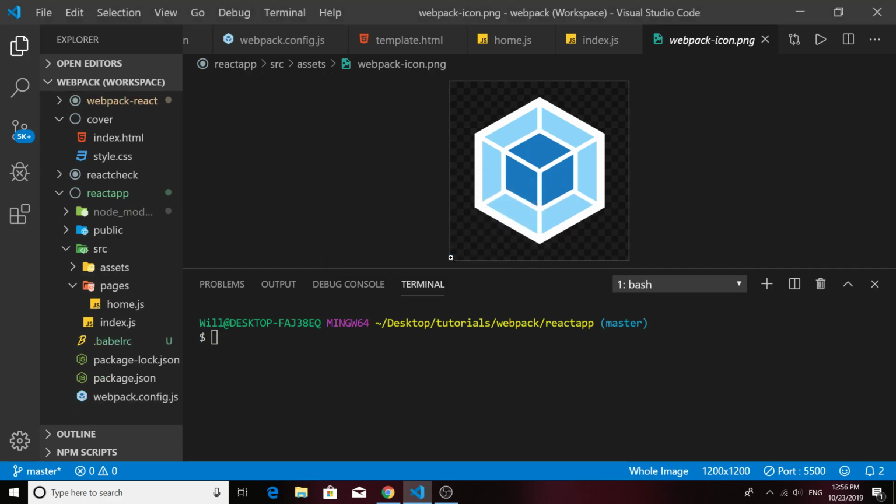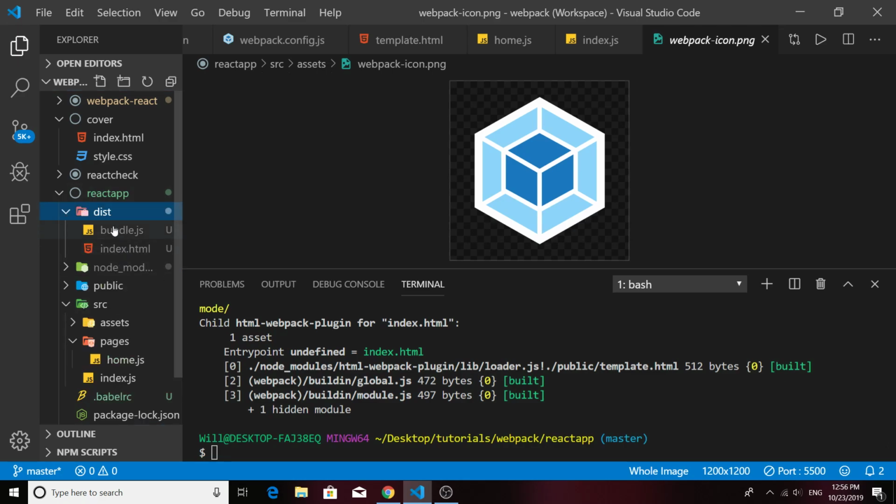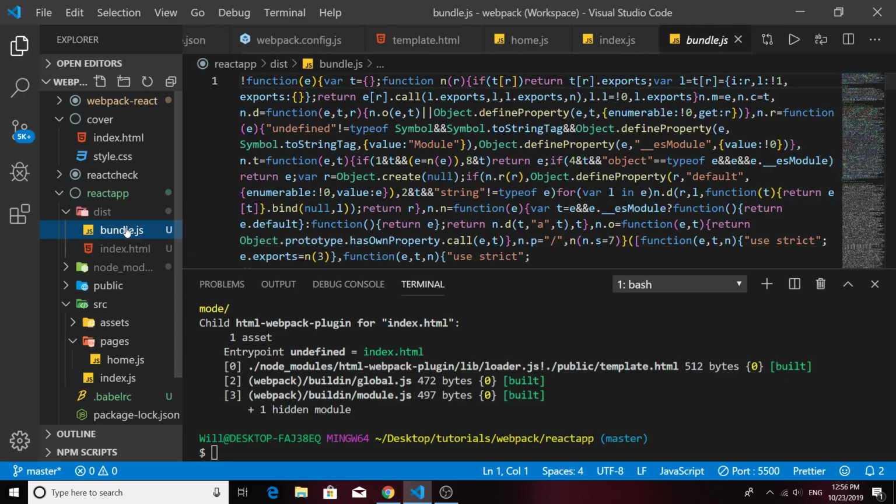Remember, when I run my build command, Webpack will build a dist directory in the root of my project, and it will include the bundle.js file, which is all of the JavaScript in my source directory bundled together and minified.